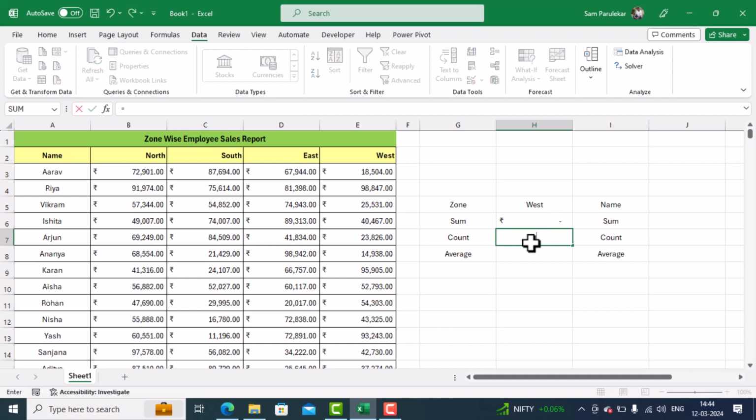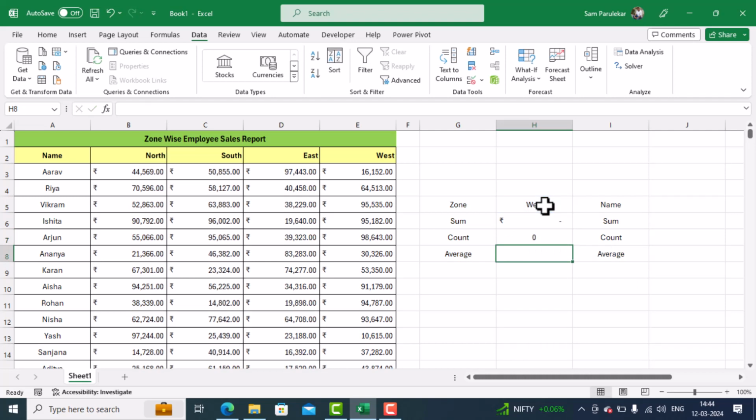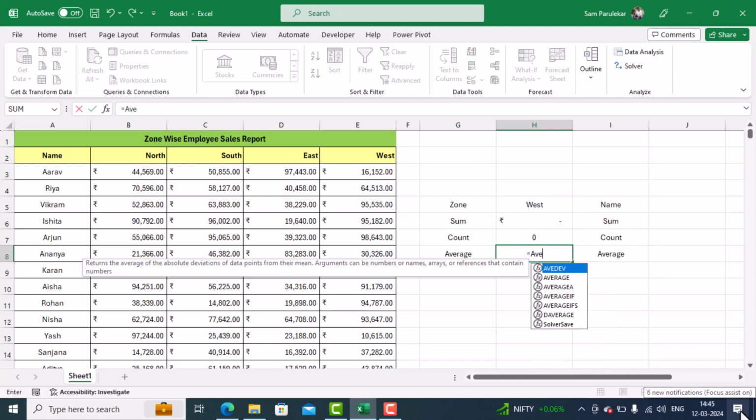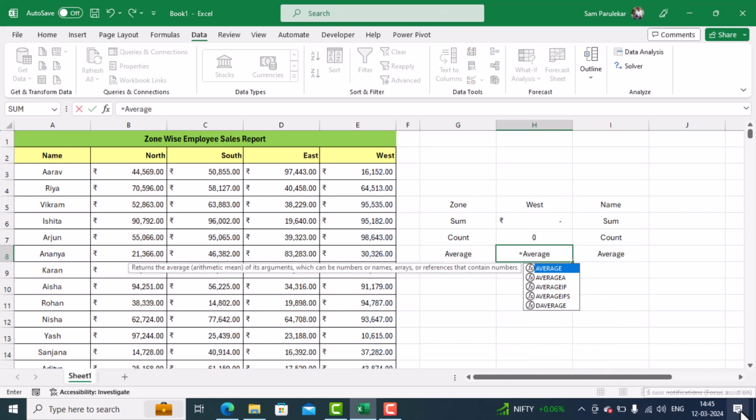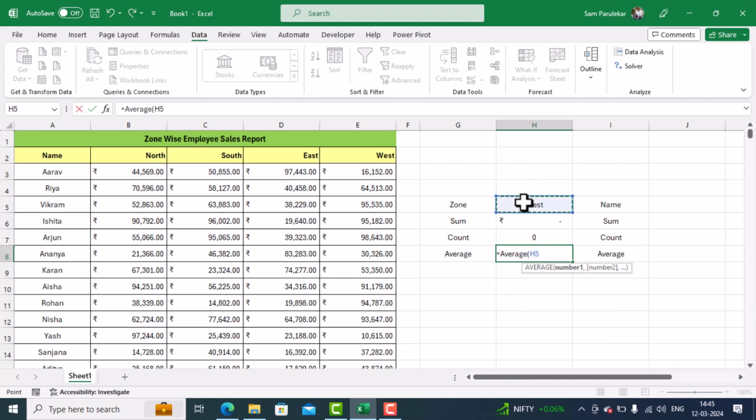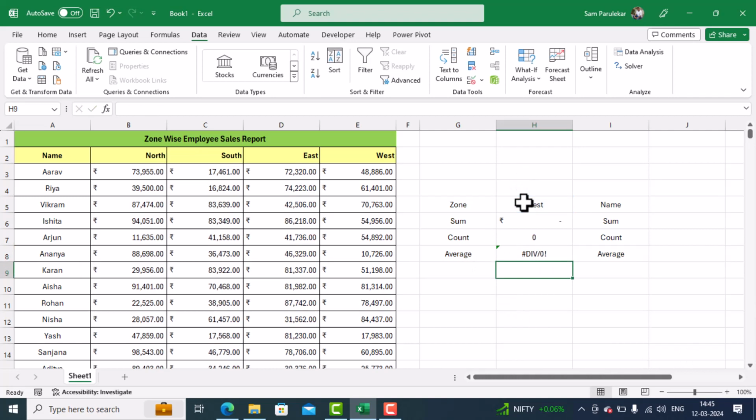Let us try for count. So if I select count, again I select this cell, close parenthesis, it is not showing me the count as well. And let us try for average. So I type average and again I select west, and again I close bracket, and I'm not getting the average.